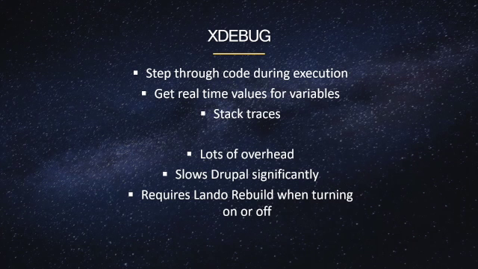But that has drawbacks. You get lots of overhead. It's processing all of your variables and sending them to your IDE and keeping track of all the stack traces and everything for you. And it's going to slow down your Drupal environment a lot. And if you've used Lando and you felt like it was really slow, there are some issues with Docker and file input output, but a lot of times people just have XDEBUG turned on in their Lando config, and that makes it so that everything's running slow. So if you're not using it, turn it off.